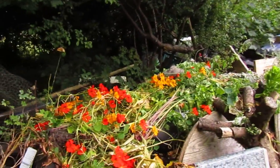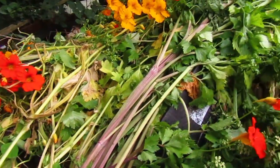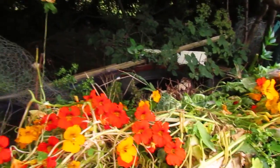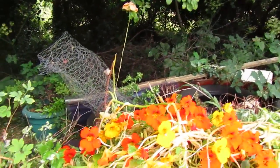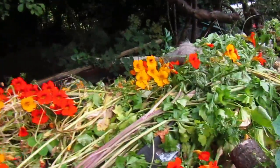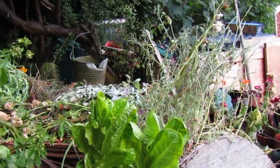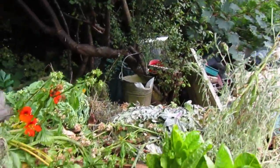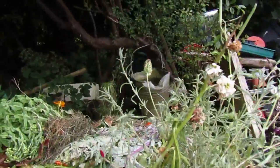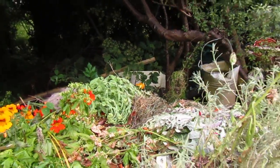And you can see what I have on the compost heap. So there's all kinds of stuff. There's cardboard. Look at that, there's dog hair from the Hoover, tomato, aquilegia, nasturtium, celery, lots and lots of celery seed in there as well, lettuce and astrantia and feverfew and stock, and just so much stuff going on in there.